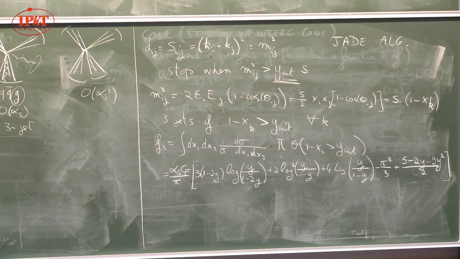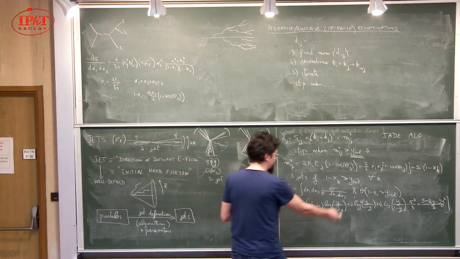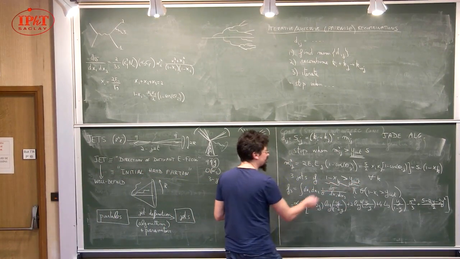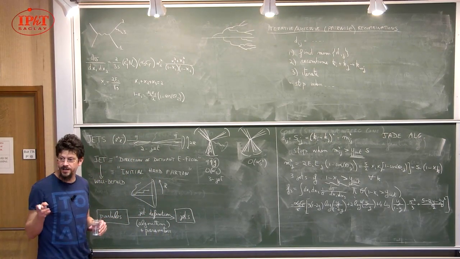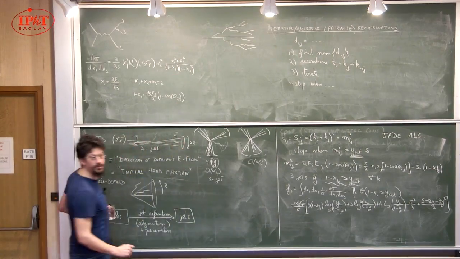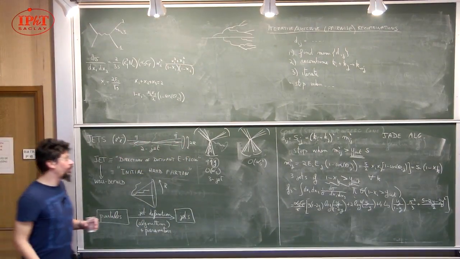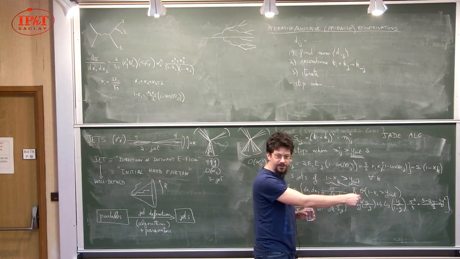The one thing I'd like to attract your attention to is, again, the fact that this is finite. This is infrared and collinear safe, and the reason is visible from here. We've seen that divergences were coming from the region where x1 or x2 was going to 1. These are the two divergences in that expression up there. And what y cut does is shield this divergence.